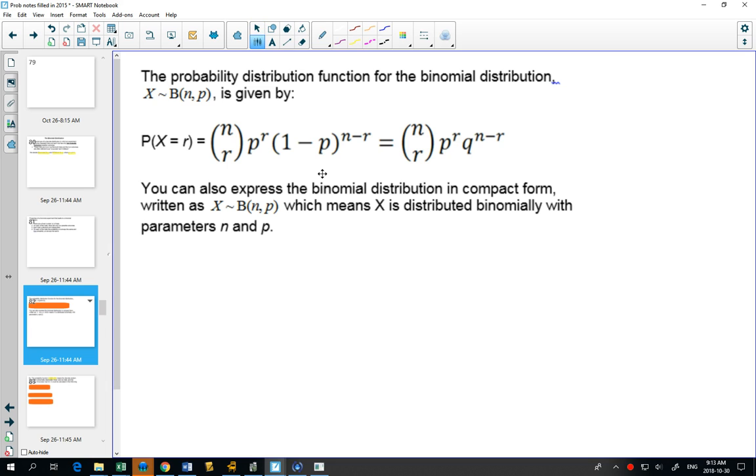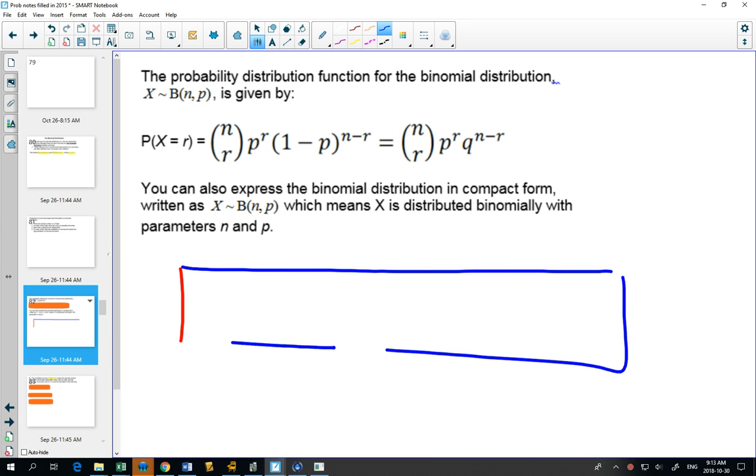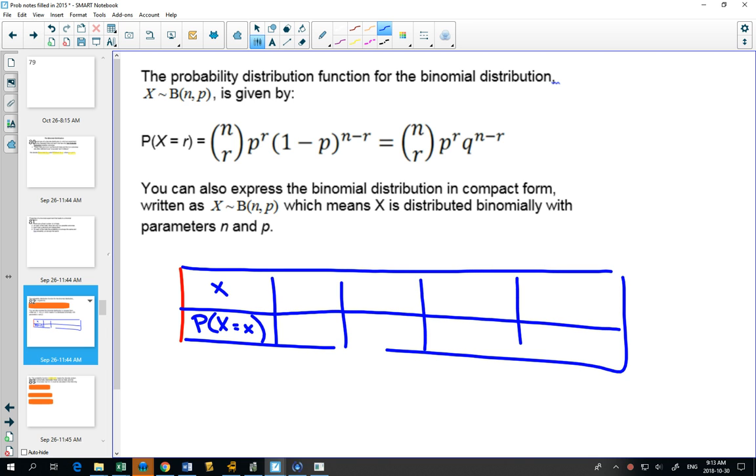So we're going to do a simple experiment where we're going to roll the dice 3 times. And our probability of success is getting a 3. So if you roll a dice 3 times, you could get 0 3s in total. You could get 1 3, 2 3s, or 3 3s. So as far as what our probability distribution chart looks like, you could get 0 3s, 1 3, 2 3s, or 3 3s. Okay? Your number of trials is 3 times. This is a binomial experiment where our number of trials is 3 times. Our probability of success is 1/6.